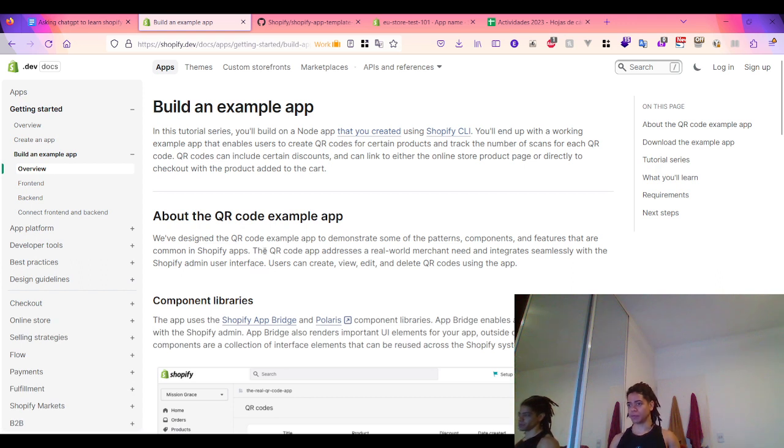All right, so the QR code app addresses real-world merchant needs and integrates seamlessly with the Shopify admin user interface.